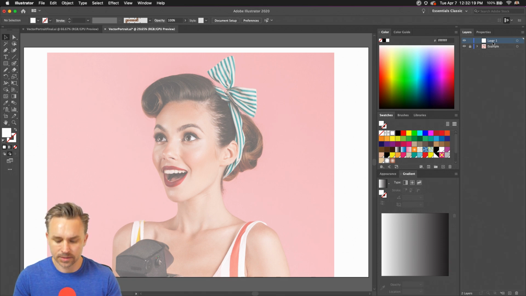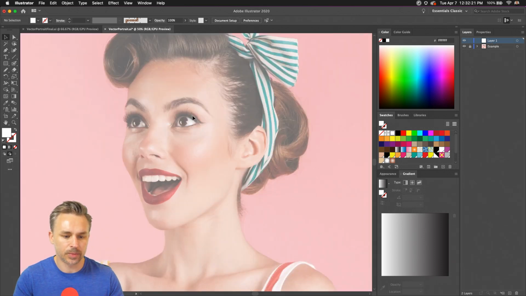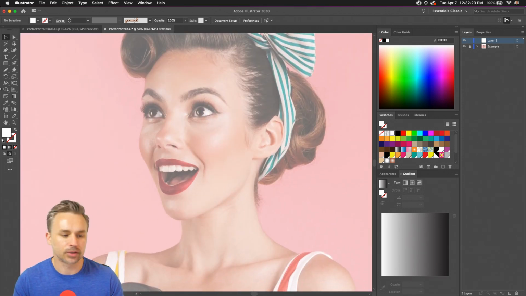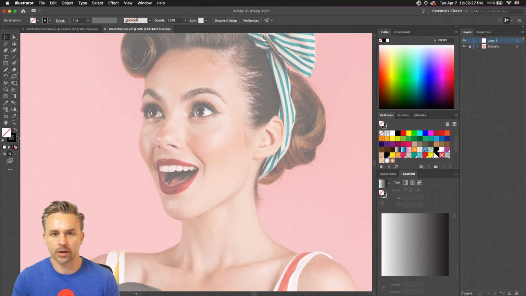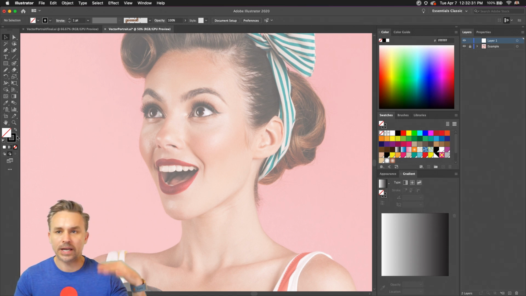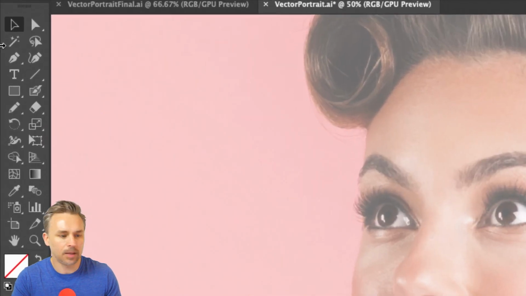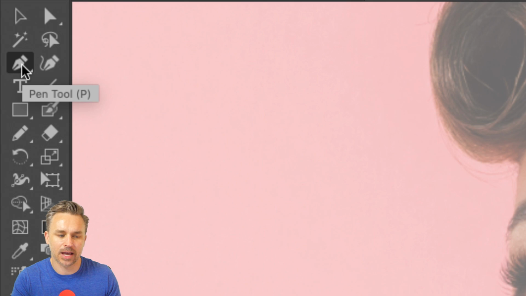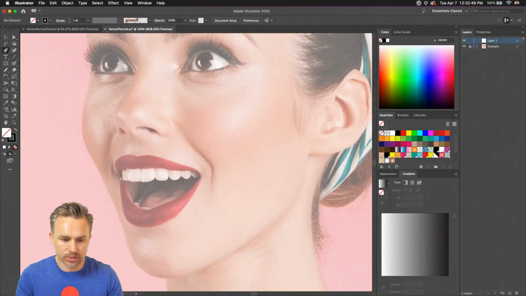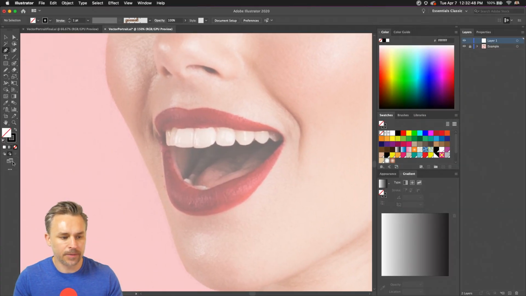And again, I think this is a really cool exercise to jump in here and vectorize basically a photo or portrait. It really helps you get familiar with all the vector tools, the pen tool, pencil tool, like all these little tips and tricks. Tips and tricks today. So, jumping in here, here's the lucky little pen tool, right? You want to master that ultimately, but we'll just start right down here in the lips, right?